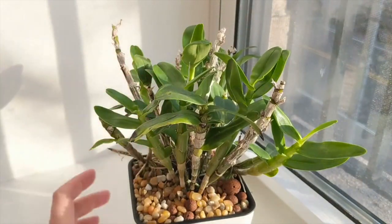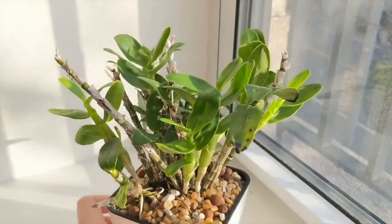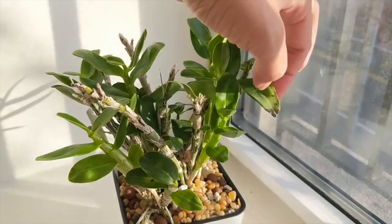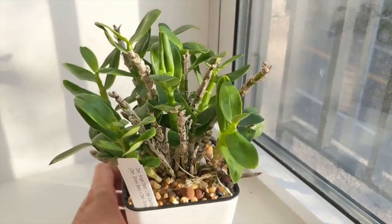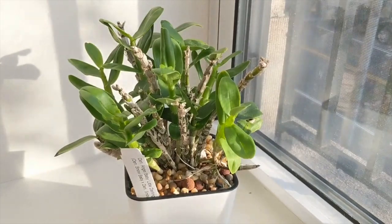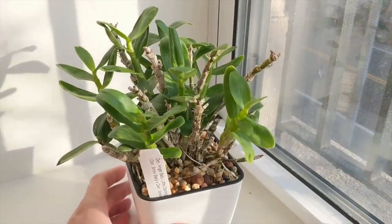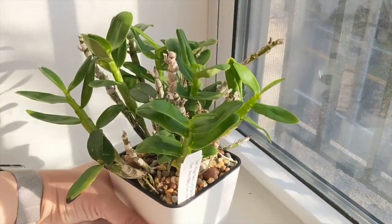So she will bloom again for me. I believe she blooms in the spring and fall normally, and she's capable of blooming multiple times per year. She is prone to some spotting here, which I'm not too worried about. I usually cut that off, but I'm happy I was able to share this orchid with 4 different people. I still have some of her keikis, so I think she's gonna grow really nicely, and it's nice to be able to share your orchids, and I think these grow quite easily, and they're gonna bloom really nicely.